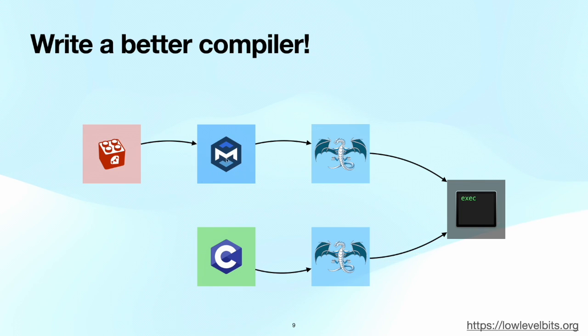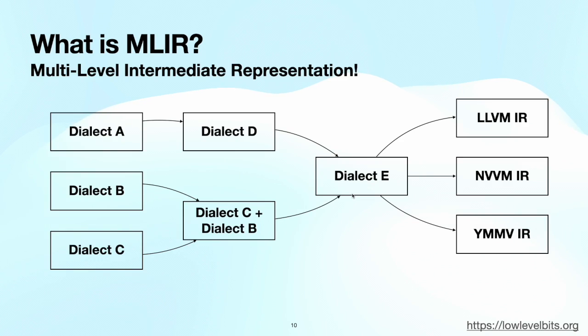So now instead of targeting C, I am targeting MLIR. I'm going to explain what it is in a moment. It can be lowered down to LLVM bitcode, and then it again links together, gets optimized, and you get an executable. In a nutshell, what is MLIR? It's a multi-level intermediate representation. It's just a framework that allows you to build intermediate representations. You can think of it as a kind of JSON thing with some JSON schema on top.